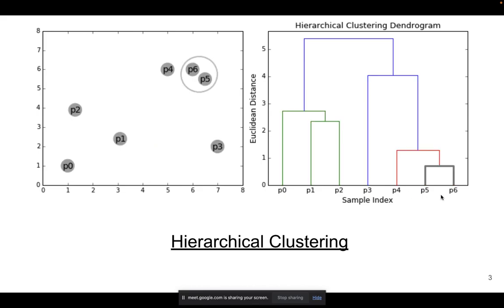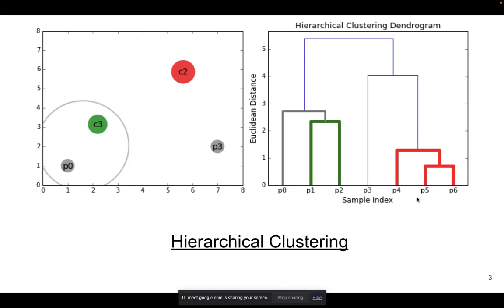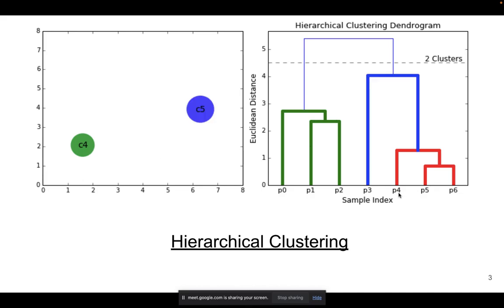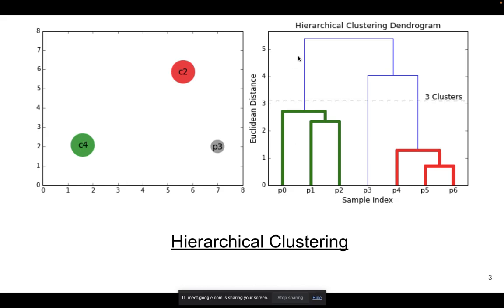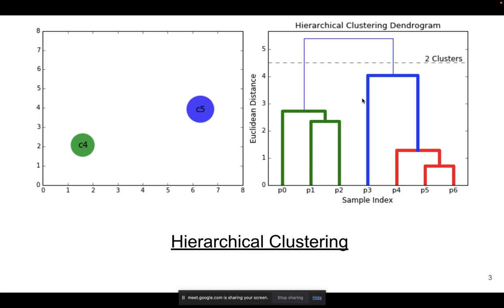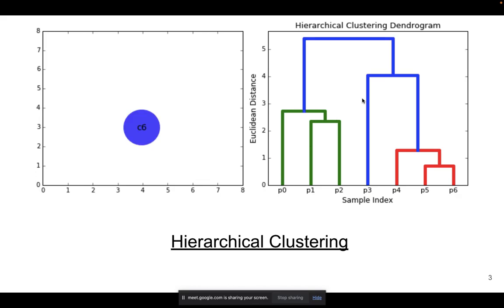Then the first cluster becomes in itself one point. So in this case, from 7 points it will become 6 points. Then from the 6 points it will say that P4 is much nearer to the P5 and P6 cluster, so it will add. Similarly, P3 will be nearer to the P4, P5, P6 cluster. That's how it adds, and at the end we combine all the data. So that's how hierarchical clustering usually works.